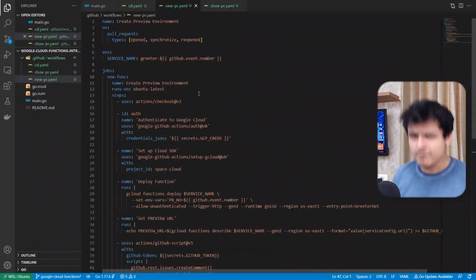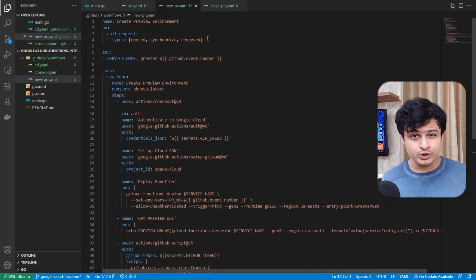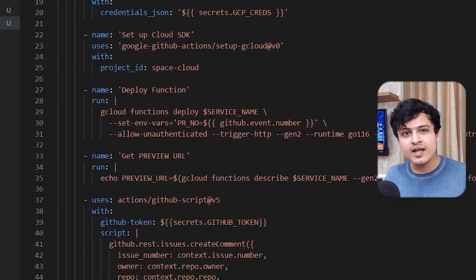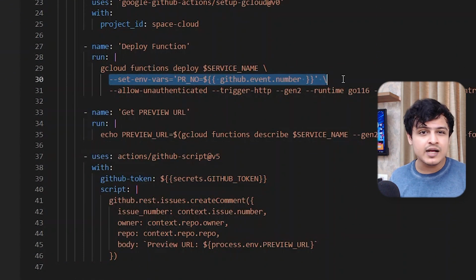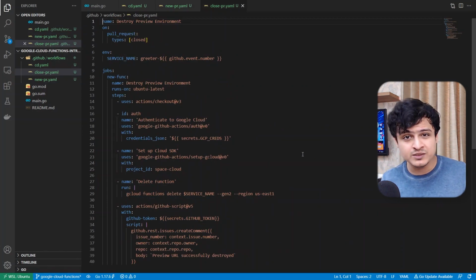This is super simple as well. The final workflow is right here. Here we are, the final workflow. We got two jobs. One to create a new deployment whenever a new PR is made. I'm also publishing the new URL as a comment and setting the PR number as a configuration variable. The other is to delete the deployment we just made whenever it's merged or closed.